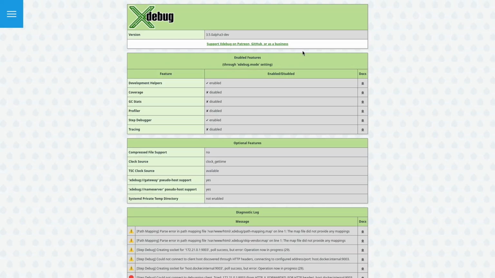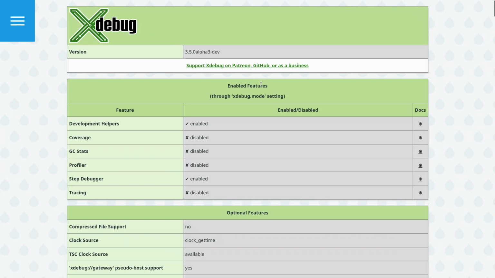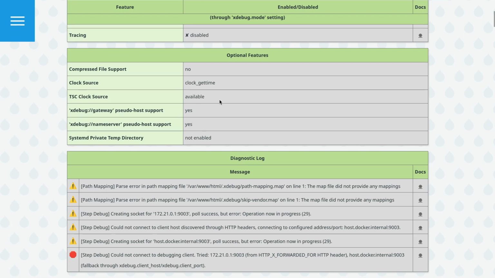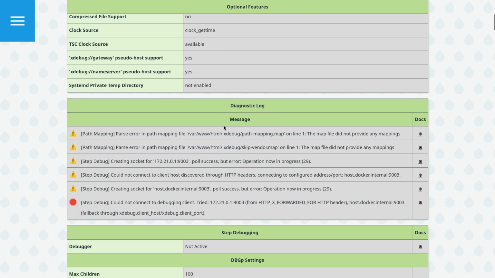So when I now load this, instead of PHP info, I get Xdebug info. I make that a bit bigger because it looks like it clashes with some of Drupal's CSS here. And it will tell you exactly what version you use. So I use a very brand new version, basically Git, because while developing this presentation I found a bug that I had to fix, so I haven't had the time to release it. And it tells you a bunch of things here in the diagnostics log about stuff that didn't go according to plan.